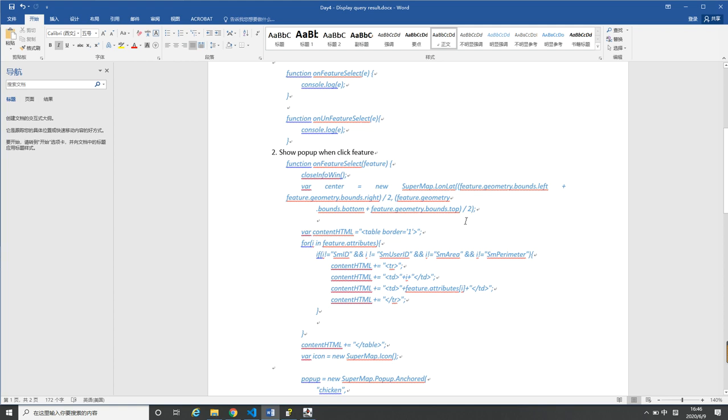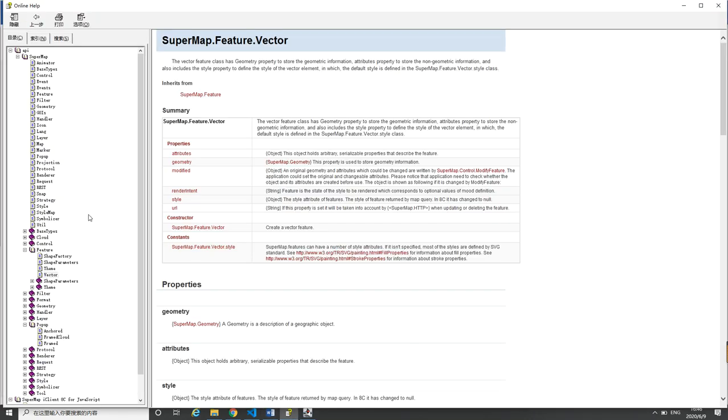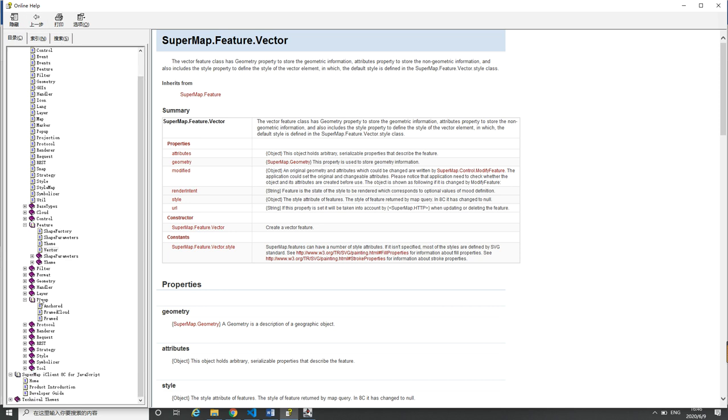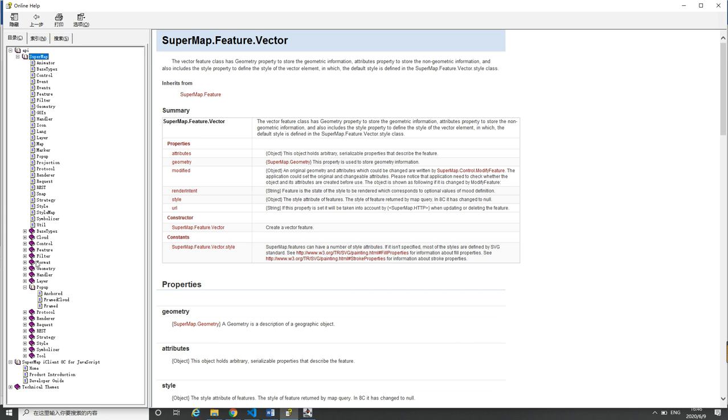Here we are going to add a pop-up menu to display the information. First we can go to our help document and find, under the API menu, SuperMap Popup.